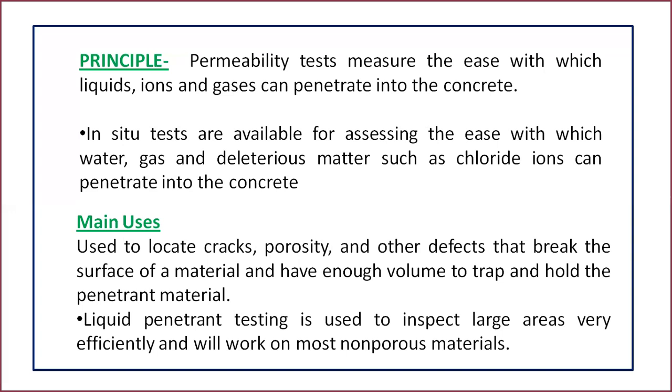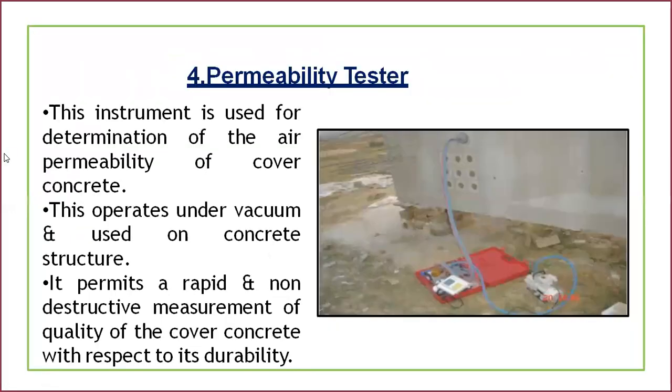The main use is to locate cracks and identify porosity, because if the bonding has not been confined to the maximum range of its specifications, it automatically leads to porosity and some other defects which break the surface of the materials. To identify surface-level defects, the liquid penetrant test plays a major role, identifying finishing levels or rough surface areas, and defects of minimal depth can be clearly examined in this testing process. So nominally it's the permeability tester.